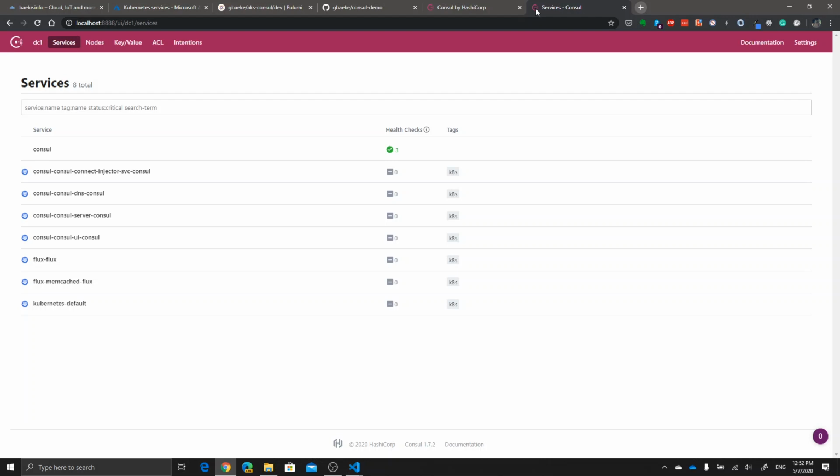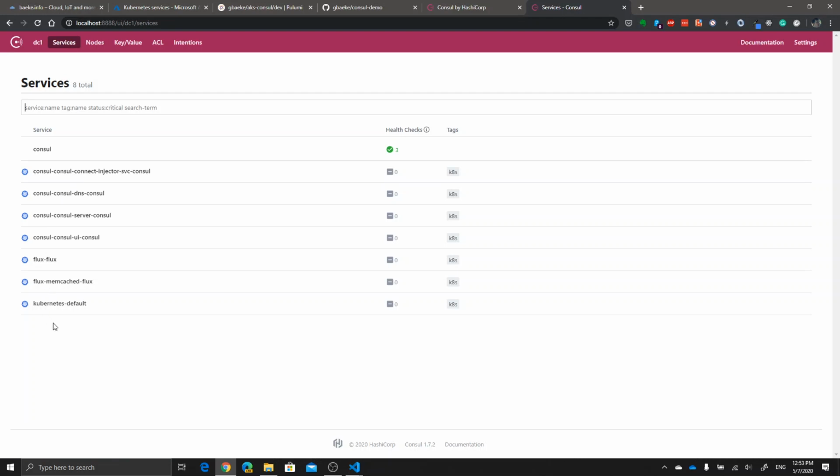What you do see here is the list of services that were defined or are available to Consul and for applications to query. And of course, Consul itself has its own service, so the Consul service. We're not right now too interested in that. And then what you can also see is that some other services were automatically detected by Consul because these are Kubernetes services.